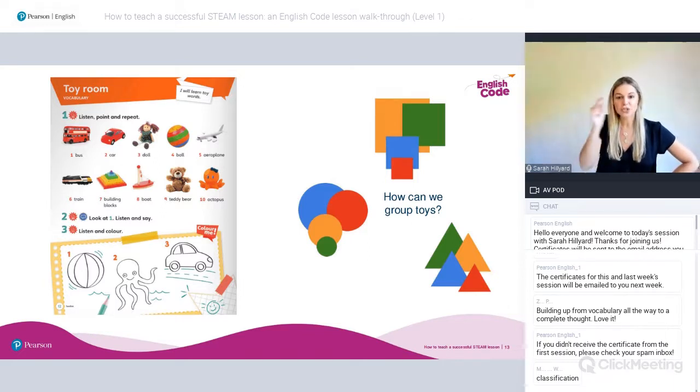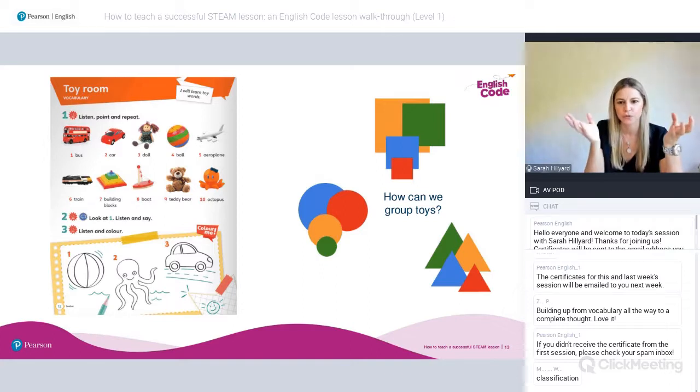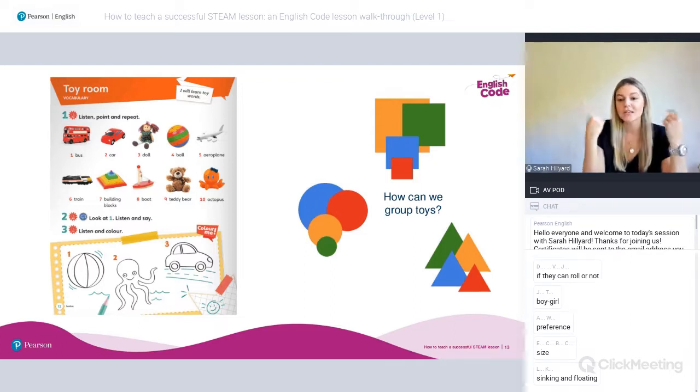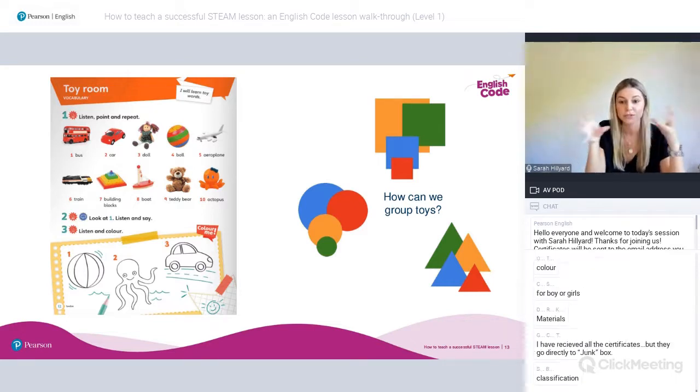So if you're a fast finisher, you're going to go to page 12 and you're going to group the toys now. Okay, I'm going to ask you as teachers now, how can children group toys? What different ways can we group toys? Think of their characteristics, their properties. Good, shapes, materials, by color, by size. Fantastic. Lovely, okay. Which float and which sink? And we'll find out about that in a minute. Which are your favorite, which are not? Good, okay. Toys that have wheels, perhaps? Or toys that are representations of transport modes like boat, airplane, car, truck, and the rest of them. So you can group them like that as well.